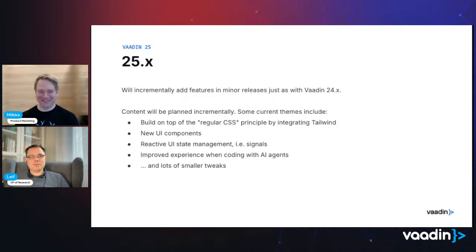And then, of course, lots of smaller improvements here and there, and we'll just see what that is when we get to it. These things, there will be documentation, upgrade guides, webinars on specific features, lots of things coming later. So this is just a quick sneak peek. And then as things get ready, we will definitely come back to lots of these things also.